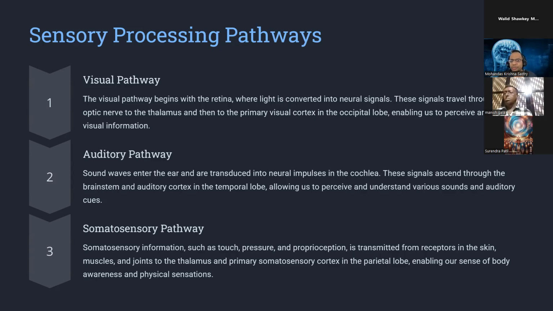It's just like when you have neural deficit or sensory deficit. The sensory information which has to go from the skin to the brain, the muscles, the joint, to the thalamus, and to the primary somatosensory cortex at the parietal lobe. And if anything is disabled in between, the nerve sensations are disabled. You are asking me what is the importance of nerve conduction velocity test. Now you understand what is the importance of nerve conduction velocity test in paralysis.